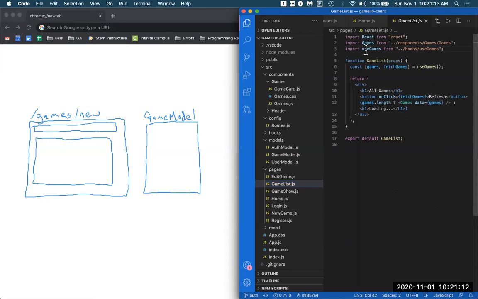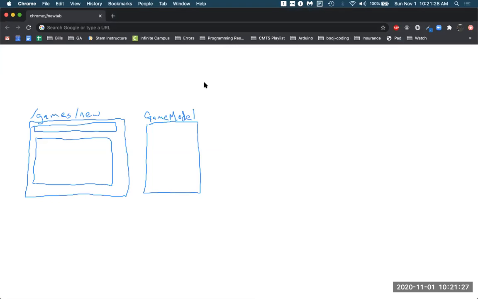Thanks to Recoil and hooks, we set it up slightly differently, but it's the same idea. Let's say that we imported game model in here, and then we're using game model to actually do the interaction with the backend. All right, so let's say that we are at game/new and that we have the new game component on the page.